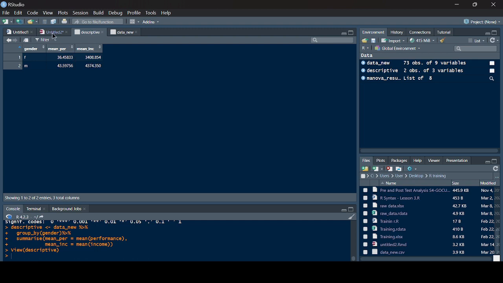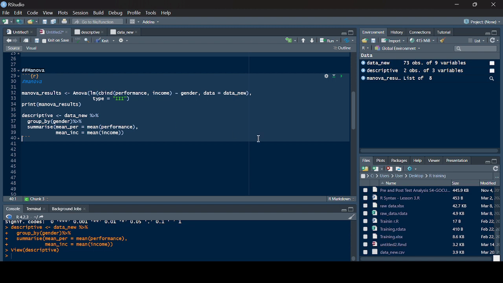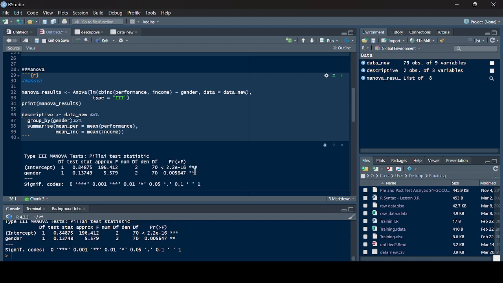So it means the statistical significance we got, we can again print the result here. This one, the direction is along to male students. So it shows that the male and the female students are different when combining performance and their parents' income. And the favor is on male students.